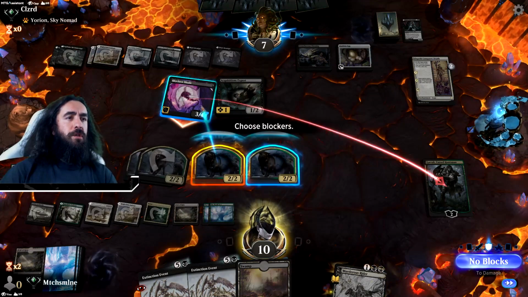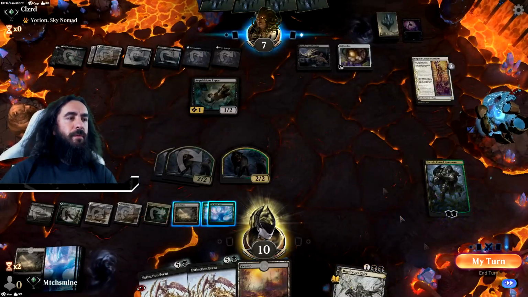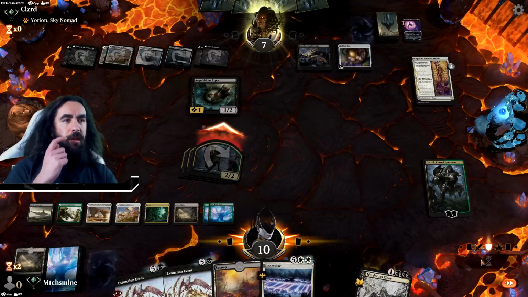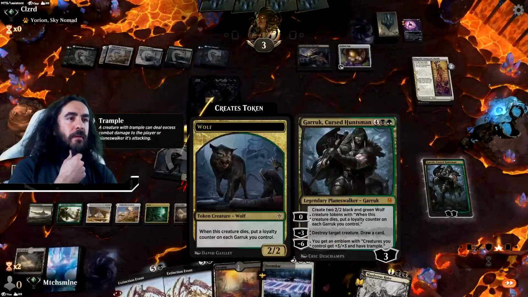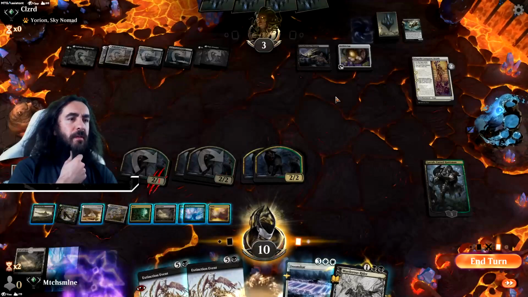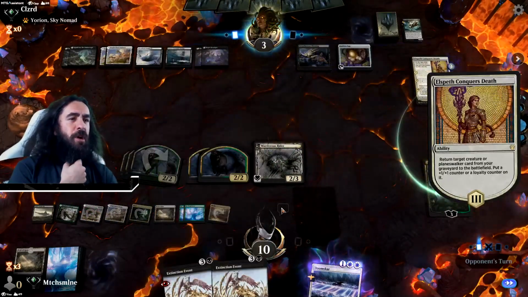Are you sure you want to do that? Are you really sure you wanted to do that? So now we attack in. And he kinda needs to block. Alright. We create 2 more Wolfies. We get the Doomscar running. And we put even more pressure on the field. And then in the worst case we can still draw a card.